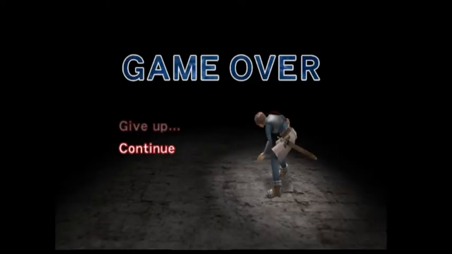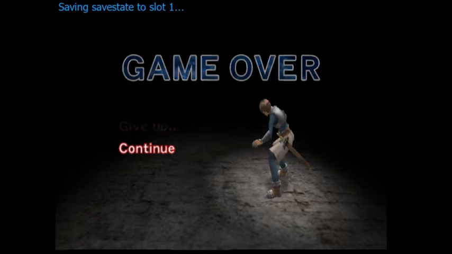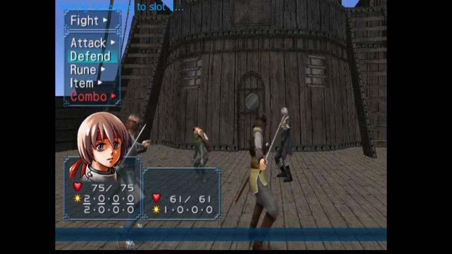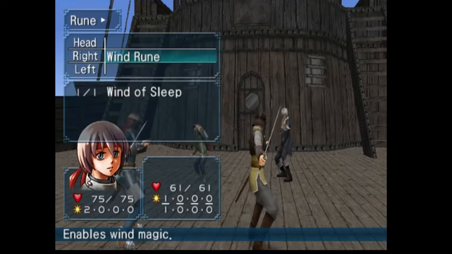But instead of waiting, so see, you can just click continue or give up. But I'm just gonna load the save data that I made. Oh, I accidentally just saved over it. Never mind. I still don't 100% know the controls on an emulator because I don't run this on an emulator. I play on a PlayStation on the actual console itself because it's better. But I'll save. So we're gonna try that again.